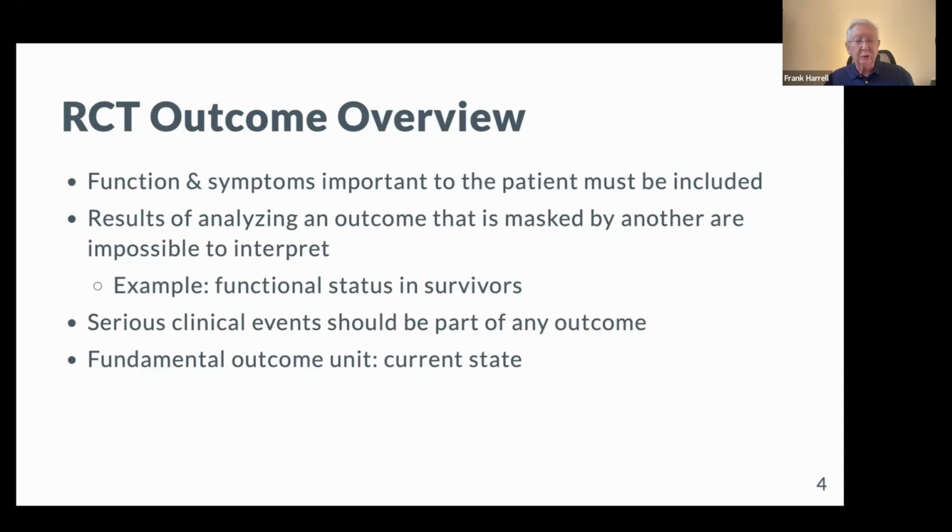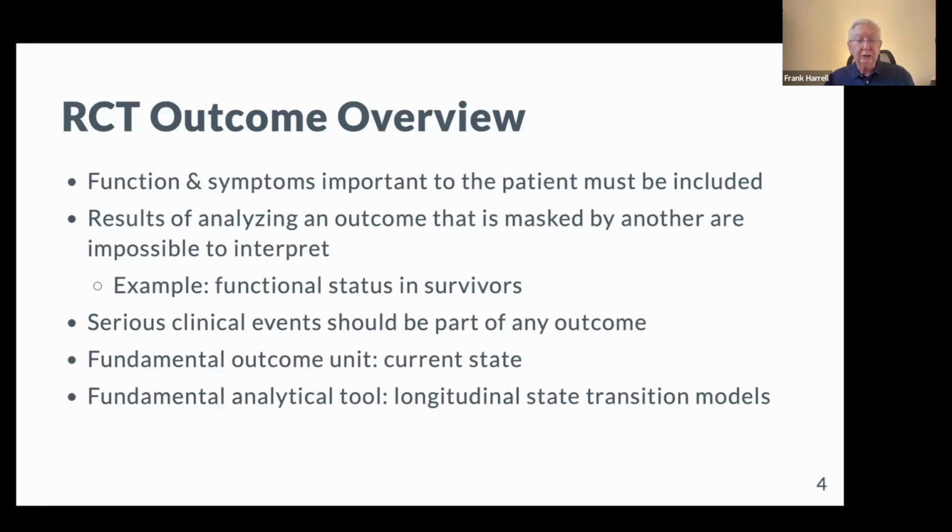So the fundamental outcome unit in an analysis is the current state of the patient on any given day. So if you just always remember what is happening to a patient on a given day and what's the worst thing that happened to a patient on a given day, that's the fundamental clinical assessment. And if you can use that fundamental assessment, you're going to have a high-powered analysis that doesn't require as big a sample size. And that leads to a longitudinal analysis. So if you analyze the current states over time within patient, you have a longitudinal analysis.